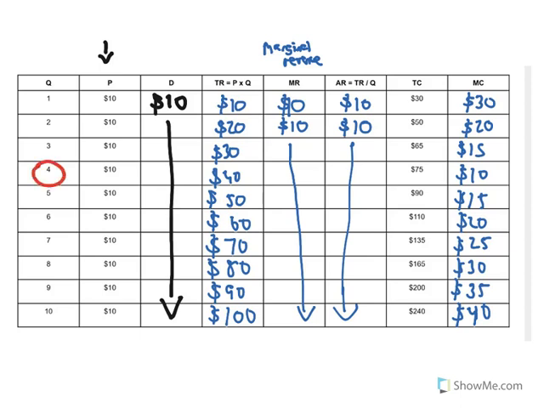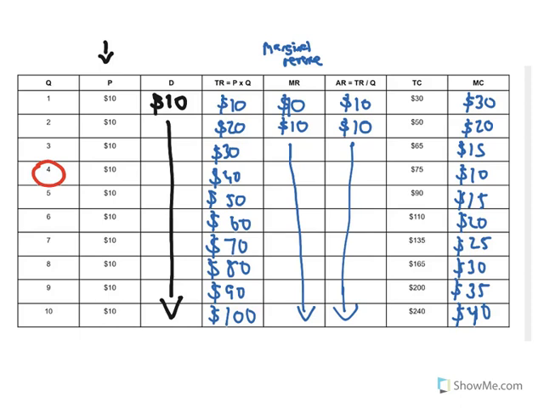Now, why is that? Well, there's 2 ways to think about this. The first would be that the loss at 4 units is the smallest it can possibly be. Okay, the smallest it can possibly be. The other way to think about this is that at a quantity of 4, marginal revenue, $10, is equal to marginal cost, $10. And therefore, that would be the loss minimizing combination, because think about it this way.